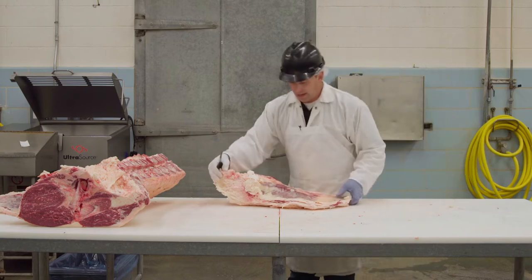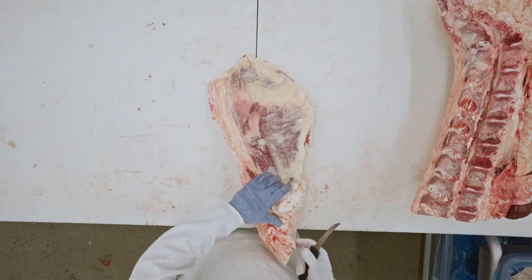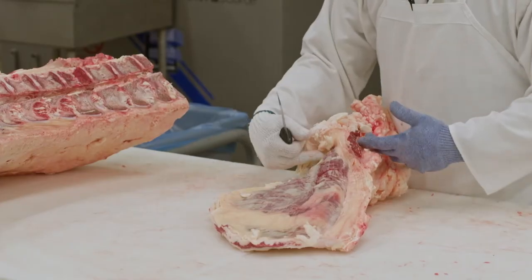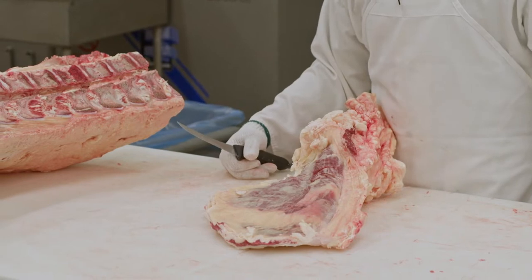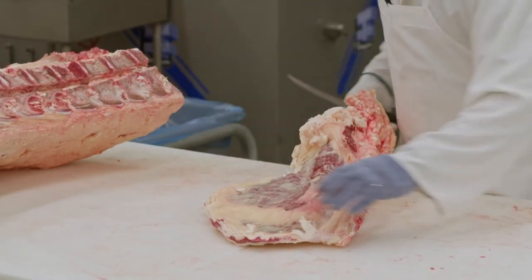The way we do that is come right to the top of this flank steak that's underneath this membrane. We need to peel this membrane off to allow for a more tender bite. That membrane is made of elastin. Elastin is very chewy connective tissue and it does not break down very well under heat. So it's good to just remove it entirely.